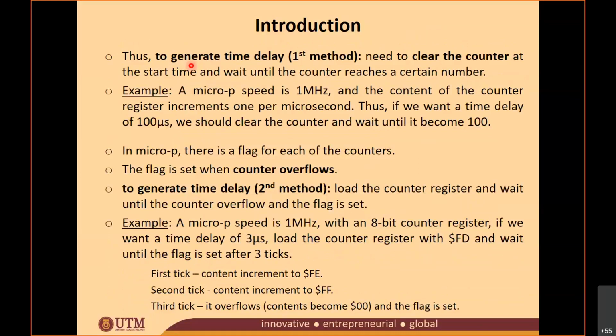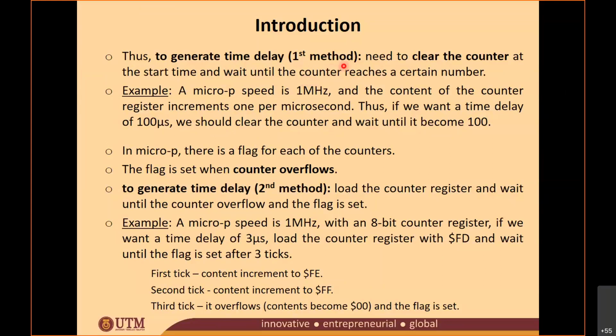Now, to generate a time delay. In order to use the counter register to generate a time delay, there are two methods. The first one we call the compare match method. The second one we call the overflow method. Let's look at the first method, which is the compare match. When you use the compare match, you need to clear the counter at the start time and wait until the counter reaches a certain number.